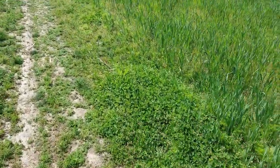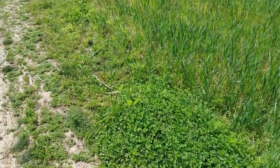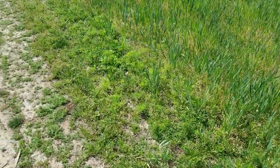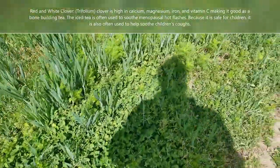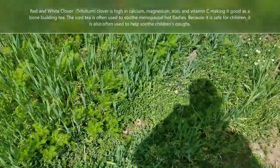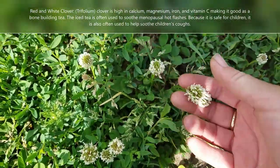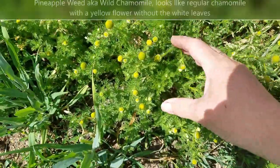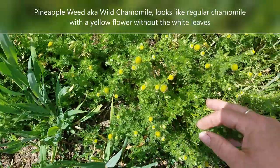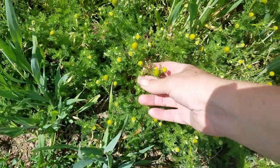And then when I notice something, I will put down below what the proper name for it is. The slang name is mostly what I know. And any uses for it. So first off, we've got all this clover, which is very edible. You may recognize, there's several different kinds of clover in here, but you probably really recognize these flowers, and the whole plant, I believe, is edible. This you may recognize as well. Some people call it pineapple weed. I know it more as wild chamomile, medicinal and edible.